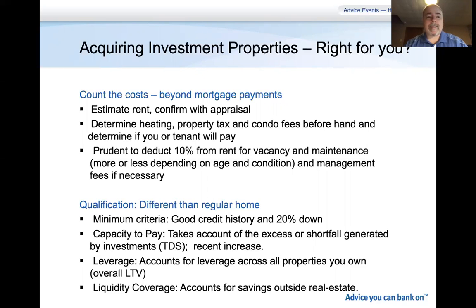It's not a necessity. They want you to have skin in the game when you do this. Okay, so I think it's really, really important to understand that there is minimum criteria. Generally, I don't know what the exact number is, but it's just over a 700 credit score, as an example. Can we get away with between 680 and 700?